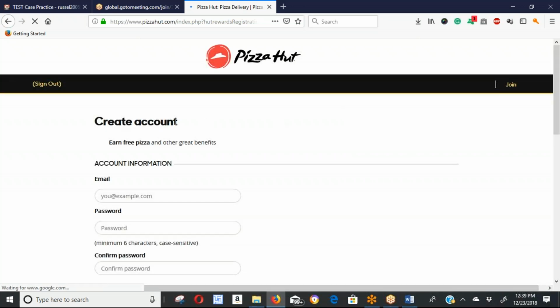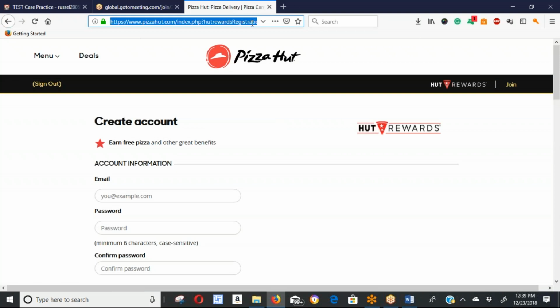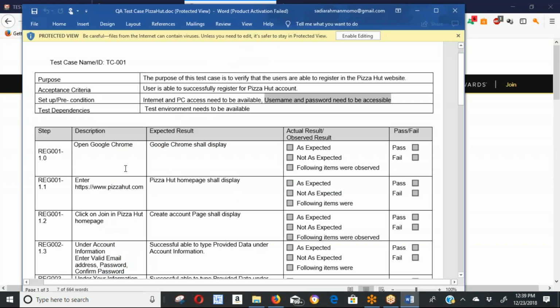The join link will be active and the create account page, or registration link, right? Registration page, whatever. This is the create account page. So you can write the precondition as: from the Pizza Hut join link, the create account page should be populated or displayed. That could be your precondition.